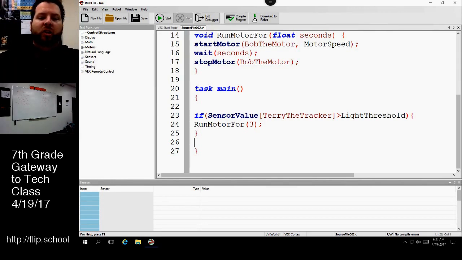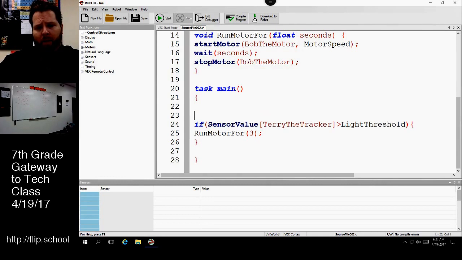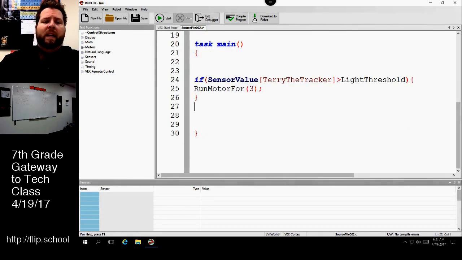Okay. Check this out, guys. When I want something to keep doing it over and over and over again, what do I call that? A loop, right? And so I can use a while statement. So I'm going to put this if statement inside of a while loop.